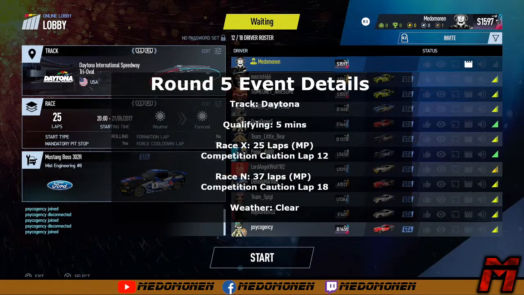So we'll go to the next scene here. We've got round 5 event details. We'll be racing at Daytona for the second time this season, but the difference is we will be racing under lights tonight. So it's going to be 8 o'clock in game time that we will be racing under tonight.